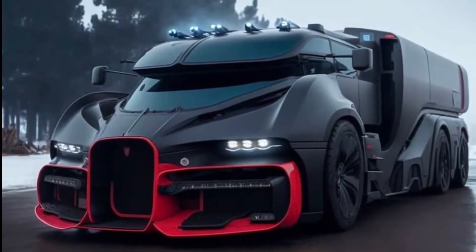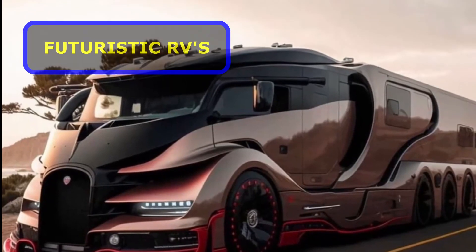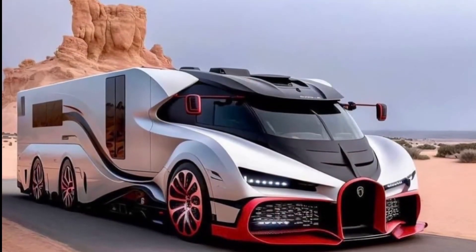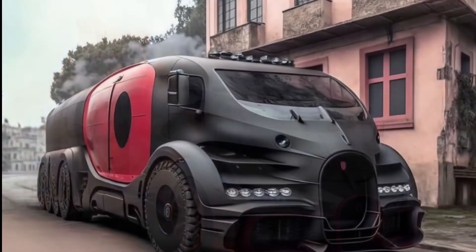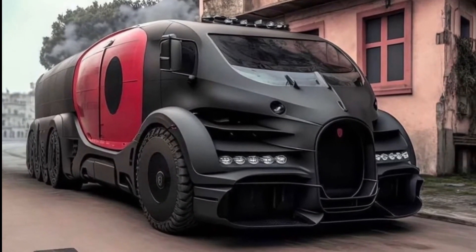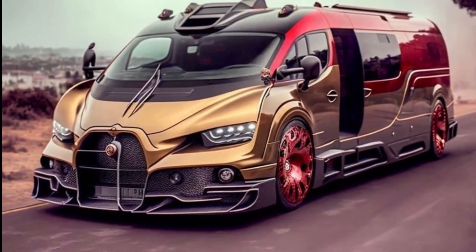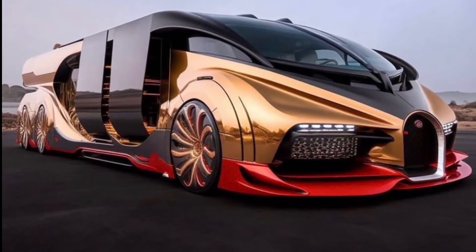As we get further down this road, the design ideas just get cooler and cooler. Imagine a motorhome meets Bugatti? Check out these concept renderings by flybyartist on Instagram. These are currently just concepts, but can you picture a mobile home that travels at an incredible rate of speed, arrives at your destination in style, and is sure to draw attention when you pull up to the campground? Hopefully, life imitates art and one of these magnificent vehicles will be produced in reality.